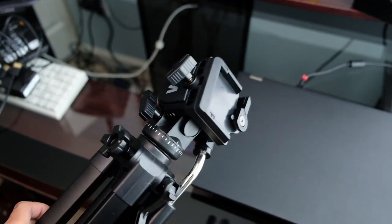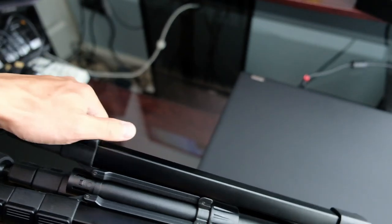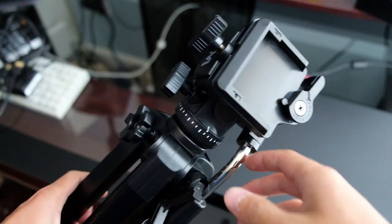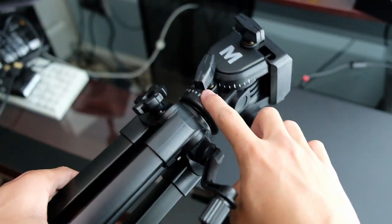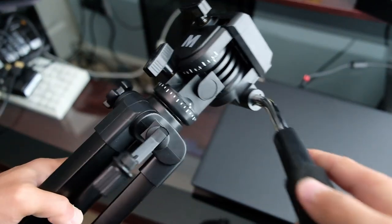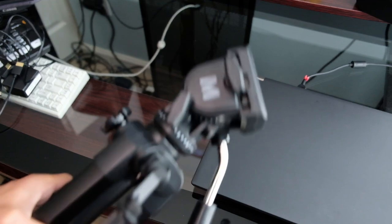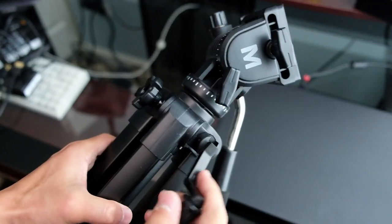And I just wanted to show some of the adjustments. So the legs are fairly straightforward. It has three of these. Just lift them up to unlock it and let it slide down and close it. The big one has two. The quick release plate isn't on here because it's on the camera. This locks the pan and this locks the tilt. So going up and down is a little bit more firm, but side to side is slightly easier to use. This has a crank up mechanism, so you can loosen that using the screw on the side if you want to, and then just screw it up like that.